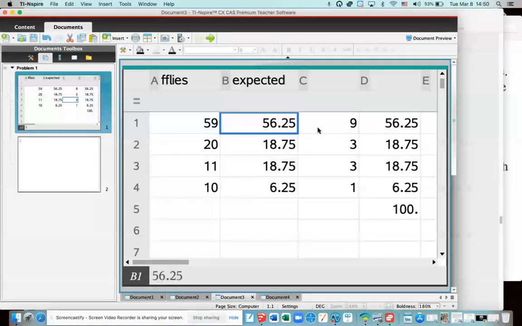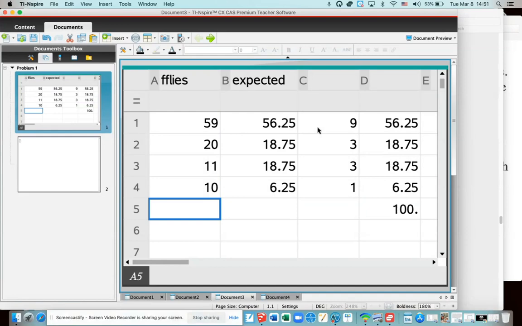Okay, so the expected becomes your null hypothesis. This is what I think is going to be happening. This is what I think is true. That's your null hypothesis. And then this becomes your sample that you're testing against the null. But it's the whole, all four numbers together, that is your null, right? It's not just one number anymore. It's a whole set of numbers.